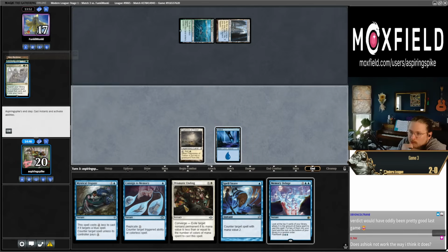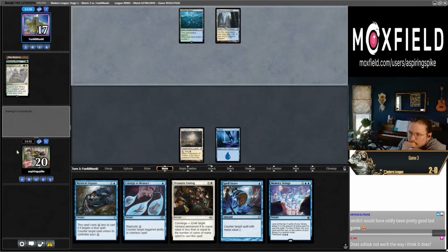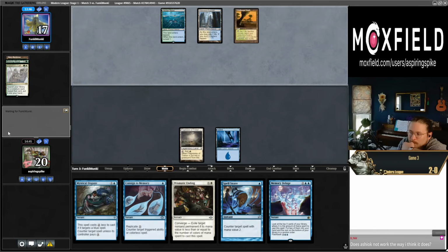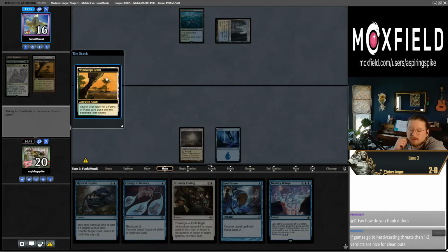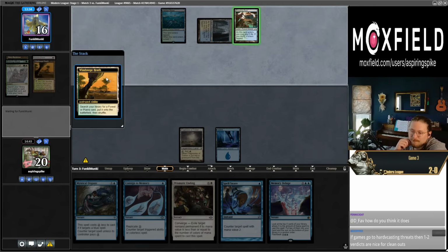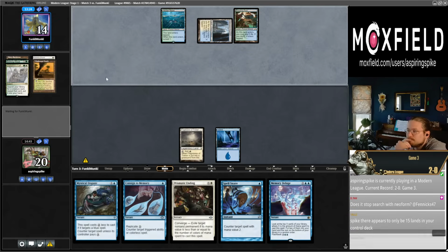Does Ashiok not work the way it does? Well, it doesn't stop Birthing Ritual, and it's just kind of slow in general in this matchup. But it does stop a lot of their cards. So it's good if you get it down, of course. Yeah, Verdict could be good. But we have 4 Solitudes. So now I wish I had snared the call.